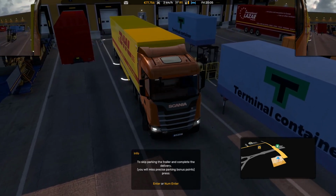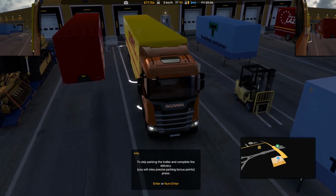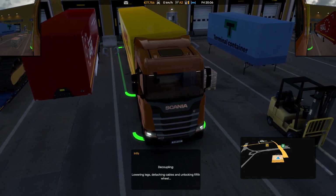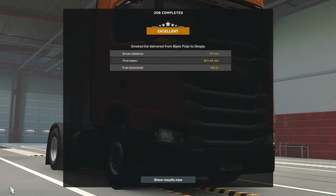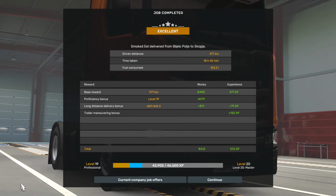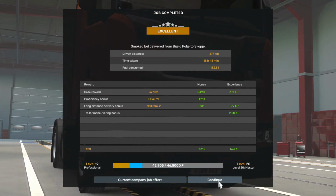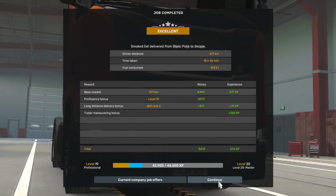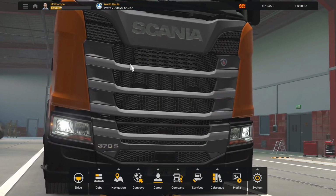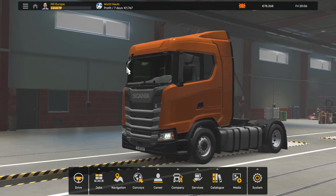Terminal container next to me there. A couple of them. So we'll see if it gives us credit, or are we too far over to the side. I think it'll be okay. It is. We're on the curb, but that's okay. They just need to unload. And then they'll get the trailer out. So they're actually probably on those metal braces by the door. So kind of the wheel probably went up on that. There we go. 612 euros, 576 XP. And profits 1,767 over 7 days. So again, we've obviously bought fuel that burns some things up.